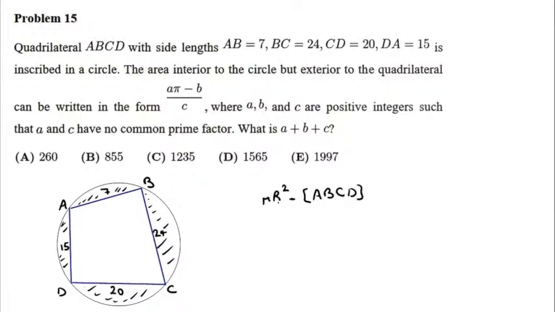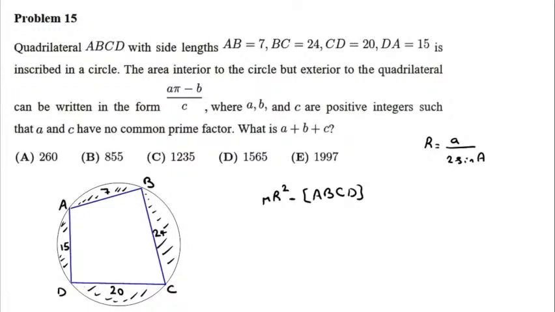R is what? The circumradius of ABCD. So for the circumradius, one formula here is not useful, but it is very useful in other problems, also in USAMO, in AIME, in other problems of AMC. It depends on the problem. You should know these things. Exactly, before the exam, I released a preparation video, and in that video I said pay attention to the cosine rule. And here, we need exactly to use the cosine rule.